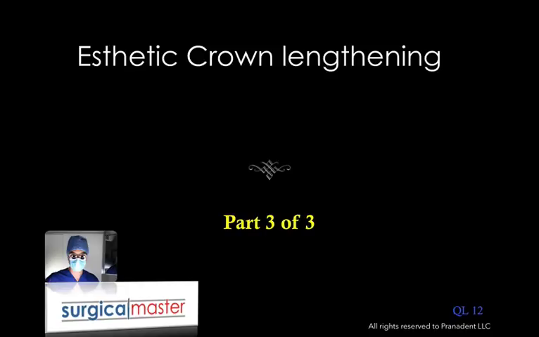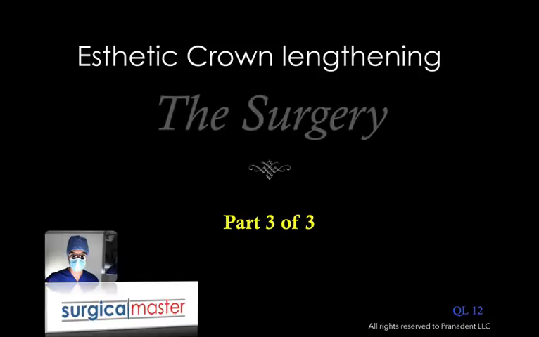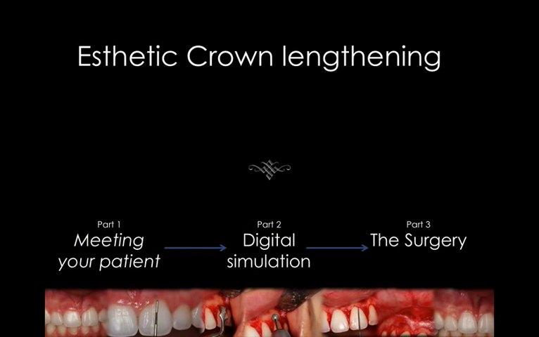Welcome to another video on aesthetic crown lengthening. And this is part 3 out of 3 videos. In the previous ones, I talked about meeting the patient and understanding their concerns, reaching a diagnosis and a treatment plan, and also how I prepare for the procedure by doing a digital simulation. In this video, I'm going to talk about the actual surgery step by step and how it works and what the challenges were. And you'll get a good idea how to perform this in your own practice with your own patients.